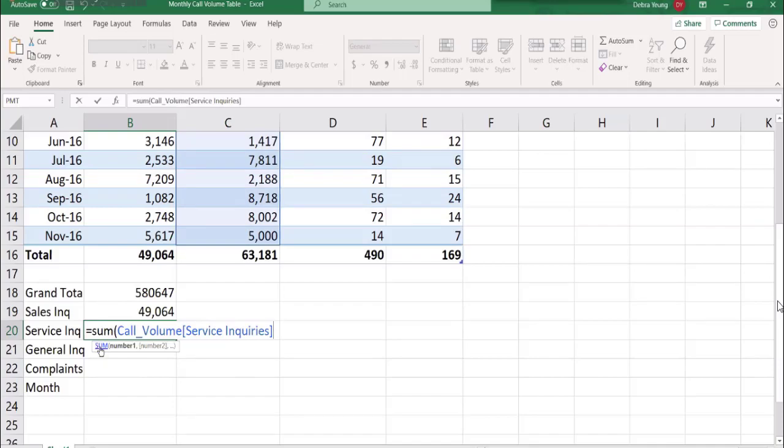You've got what the function is, whatever your range of data is, number 1, number 2, number 3. But until I actually type in the closing parenthesis, it says number 1. If we had other stuff, it would go to number 2, number 3, or whatever it is.